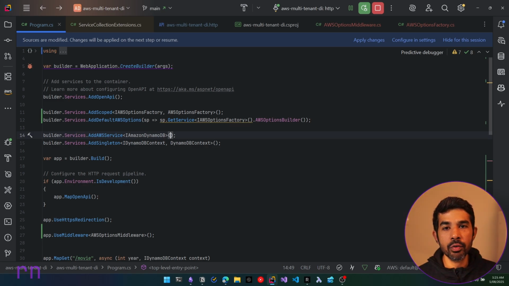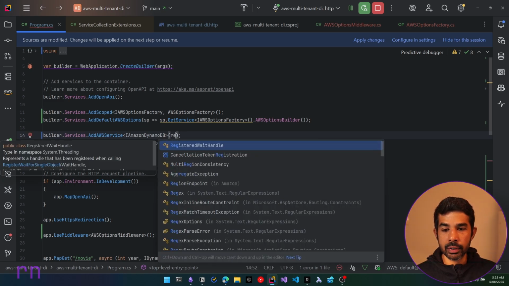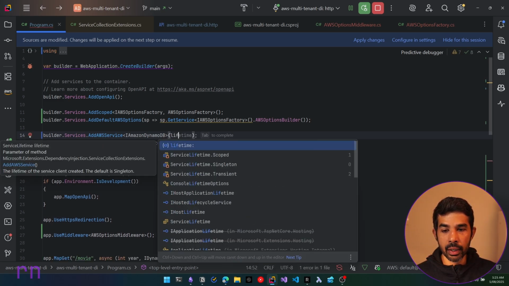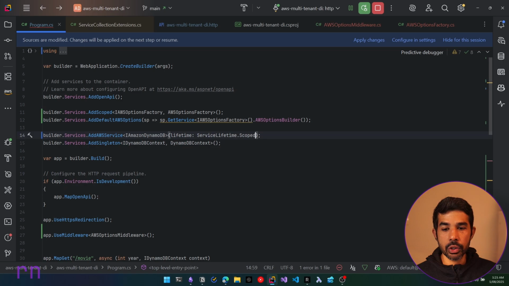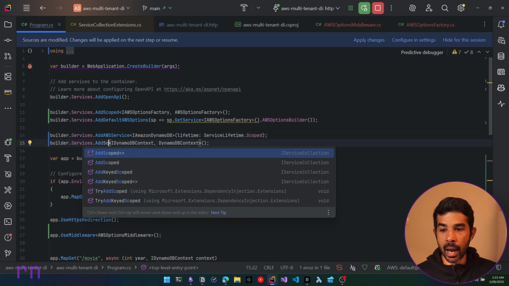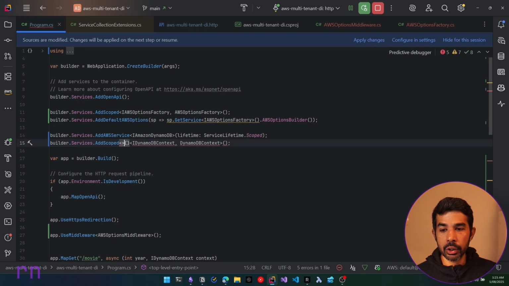Now, this is something you have to keep in mind that we will be creating new instances and if it has any effects as your application grows in scale. So you'll need to make sure you're testing this when you're using it on high load applications. So here we can specify the service lifetime by using the lifetime and let's again use scoped in this specific case. And instead of singleton, we will be using AddScoped overload, which will make sure that this is getting registered as a scoped instance as well.